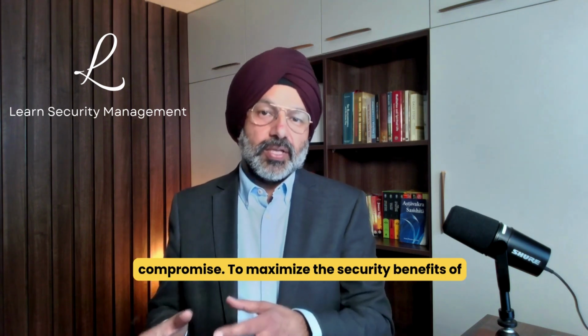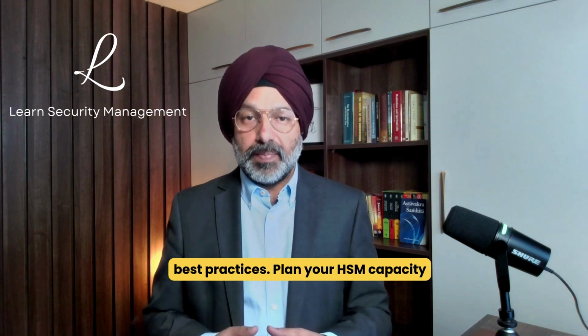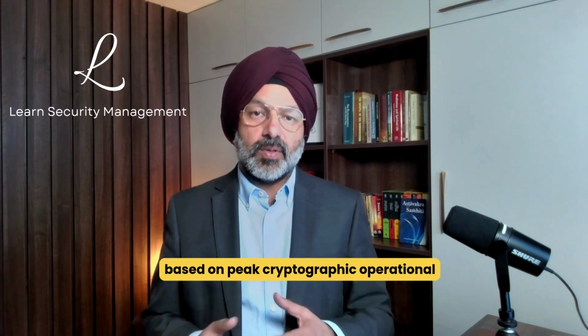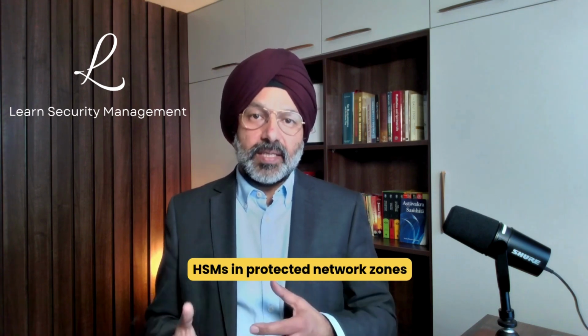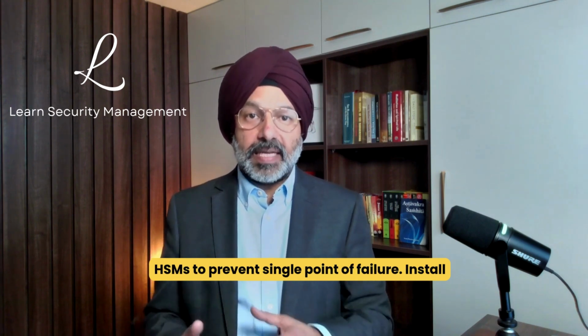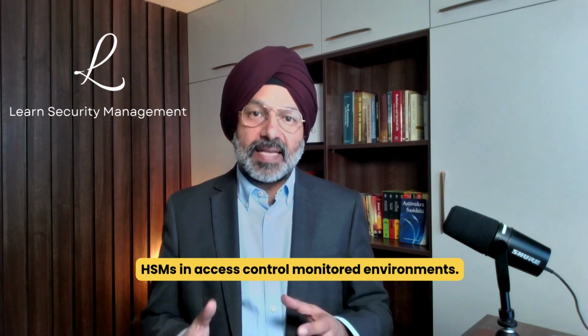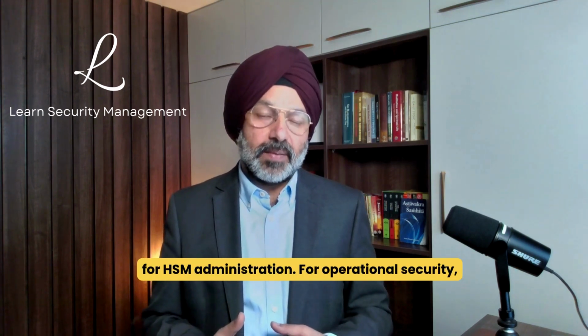To maximize the security benefits of hardware security modules, follow these established best practices. Plan your HSM capacity based on peak cryptographic operational requirements. Place HSMs in protected network zones with restricted access. Implement redundant HSMs to prevent single point of failure. Install HSMs in access control monitored environments and establish dedicated management workstations for HSM administration.